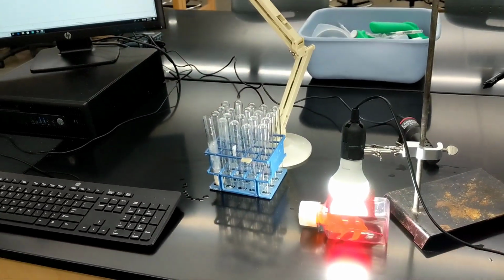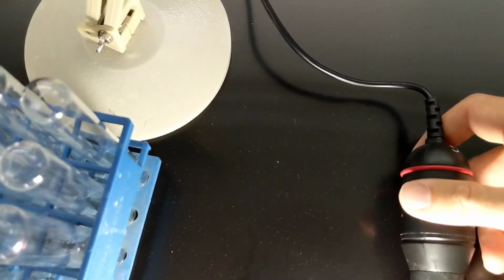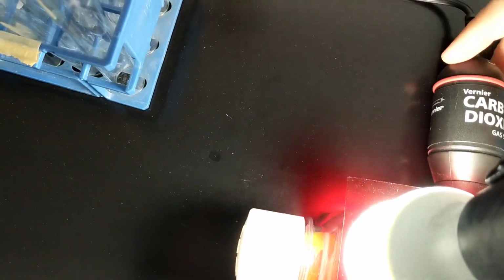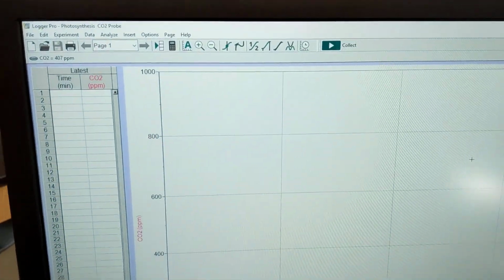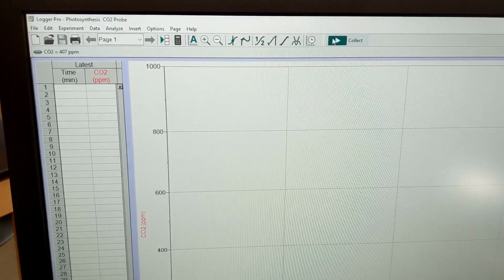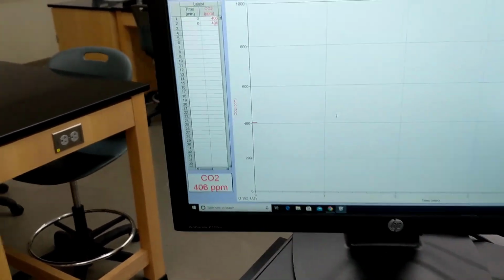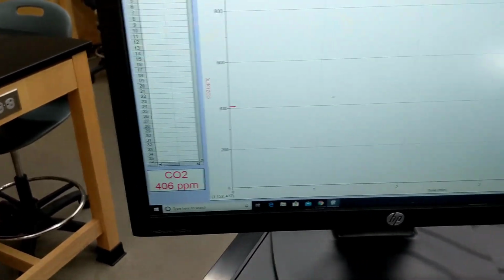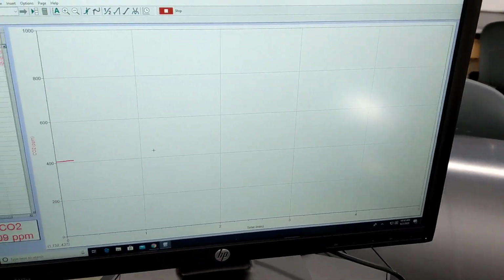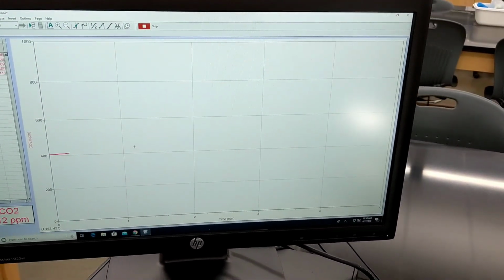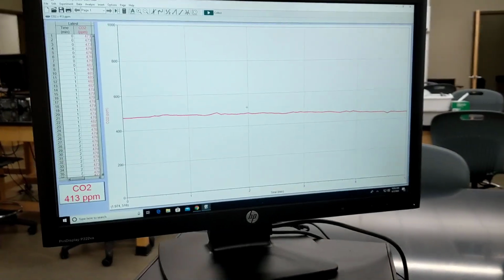Okay, we've been incubating for about 5 minutes, so I am now going to take the CO2 probe and place it into the chamber, and I'm going to click what looks like the play button here, which is collect data. Now it's going to read carbon dioxide levels in parts per million, and it's going to start making a graph, and it's going to run for 5 minutes. And so what we will do is get the slope of that line, at least of the last few minutes of that line after it runs. So I'll come back in a few minutes.